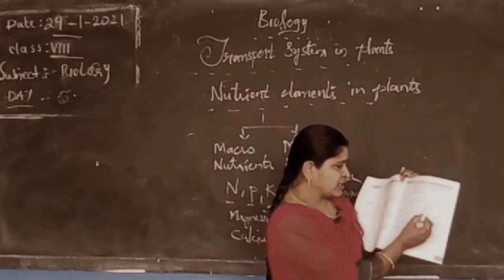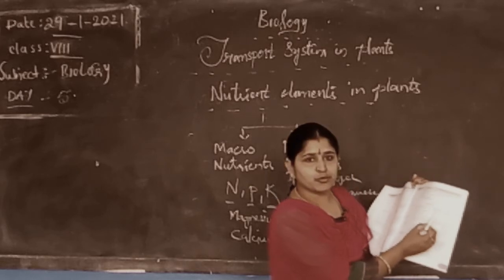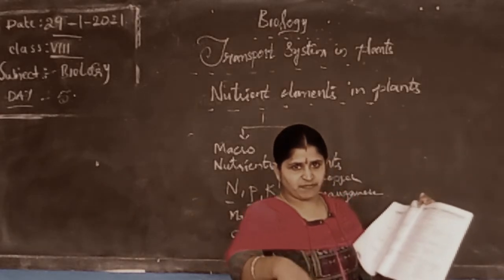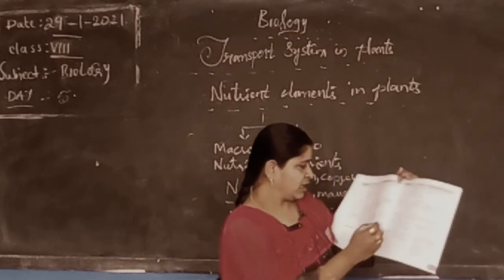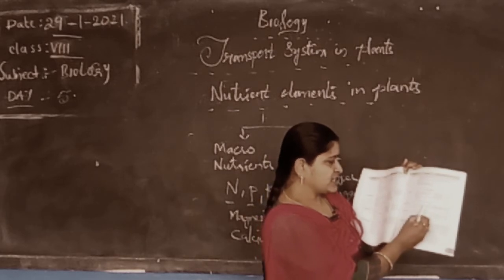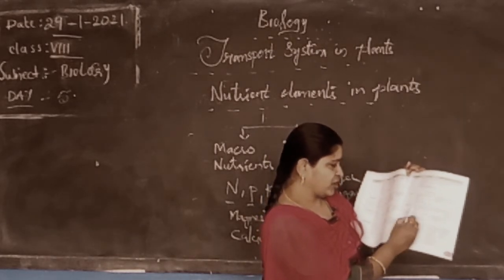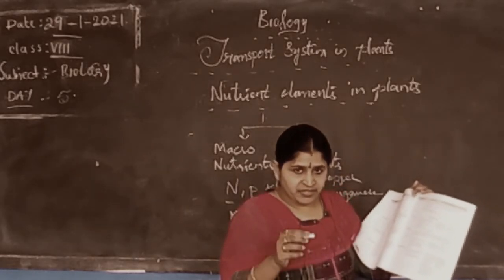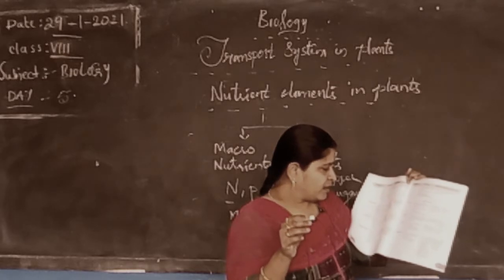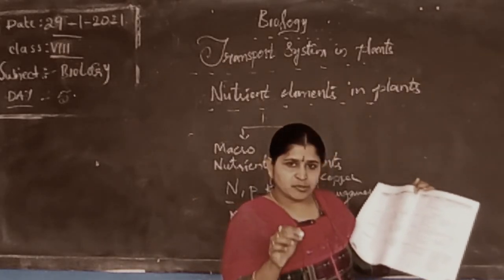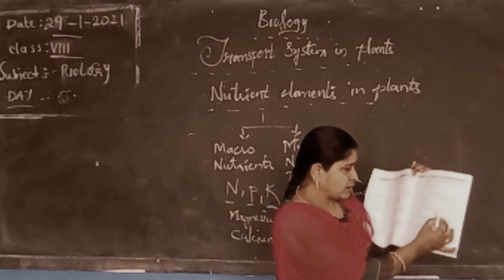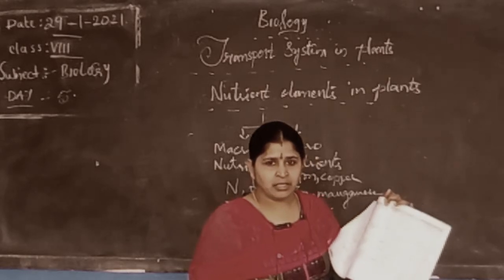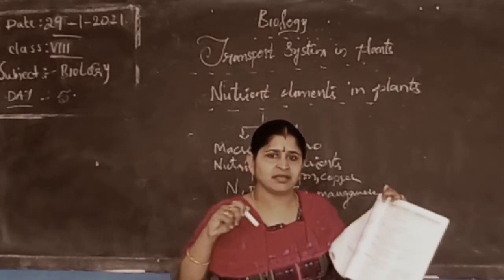Next, terminal buds die and result in the formation of witches' broom. In the form of borax and borate, you can supply this boron. Next, copper catalyzes various plant processes involved in chlorophyll production and improves the flavor of fruits and vegetables. Very good. The flavor of the fruits and vegetables is in the hands of this copper. Leaves are dark green. Stunted plant growth. Stunted plant growth means what? Growth will be restricted to only a particular phase.